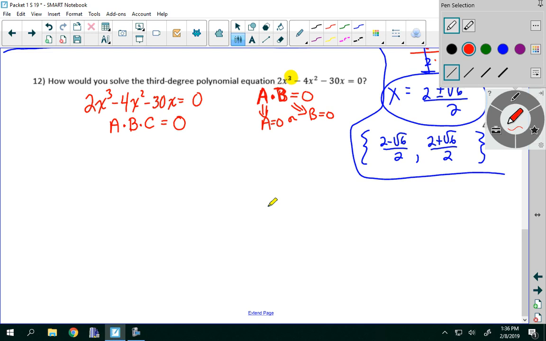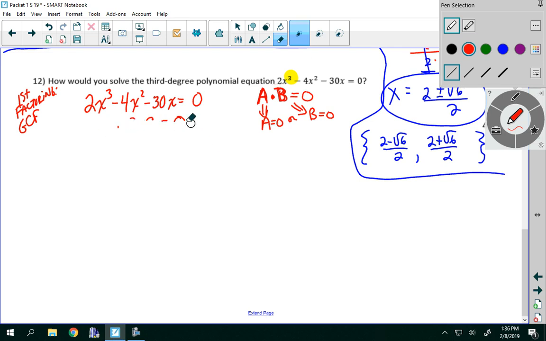So if you recall, the very first type of factoring that you should always ask yourself about is, is there a greatest common factor throughout this expression? Well, the first thing you notice is that every single number here is even. So you know that you have a 2 common all the way across as a common factor. And then you say, is there an x common all the way across? And since every single term has at least one x, then you know 2x is your greatest common factor. So we put 2x out in front.